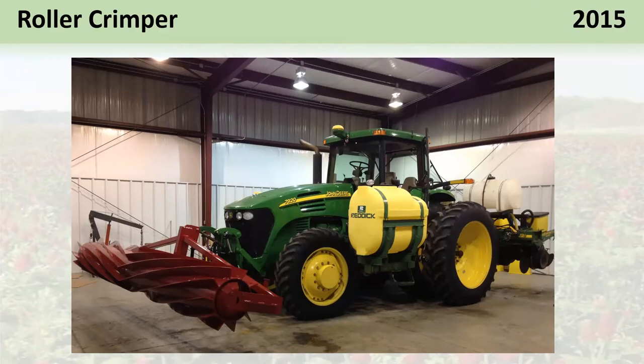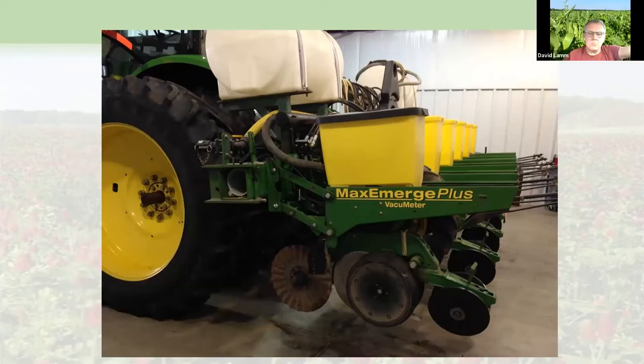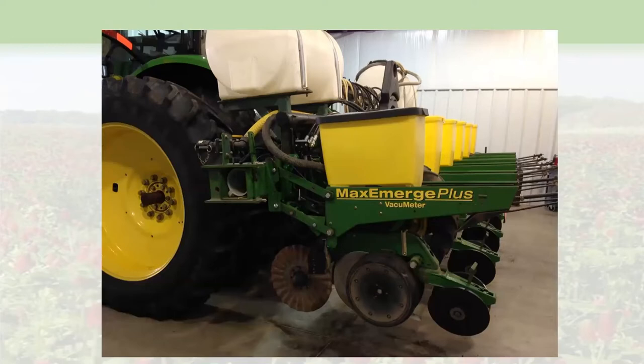So with my success for the no-till in 2014 and 15, I decided I'd unhook the subsoiler and purchase a roller crimper and got a front three-point hitch and went 100% no-till. Some of the changes I made to the planter were I put a cutting coulter up front, the cast iron closing wheels in the back, and hydraulic precision planting Delta Force downforce. And the fertilizer tanks on the top, we also equipped with starter fertilizer, and the fertilizer tanks are just used for weight to keep the toolbar down.